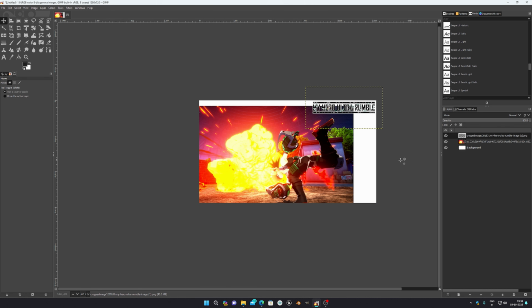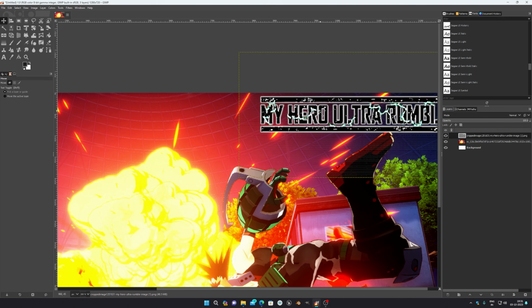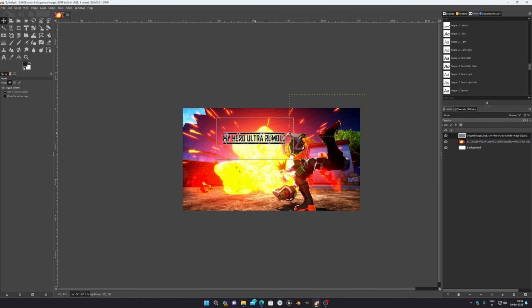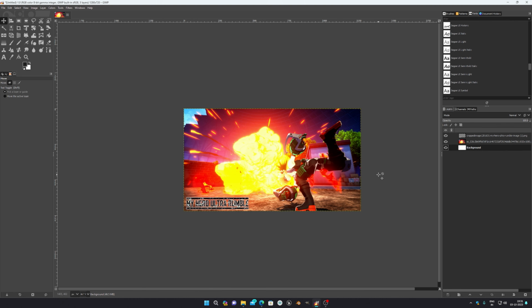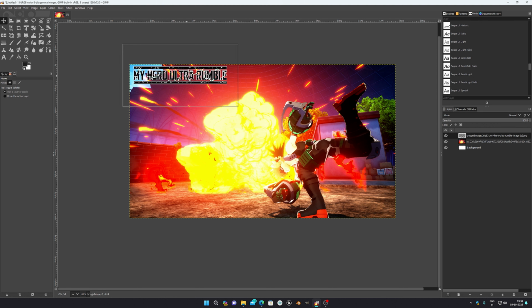If you just click somewhere else, then you can press Ctrl Z to undo the process. I'll just go to this one, and make sure you select your text, or else it will drag the image. I think this area is much better. I think this is looking fine for now, but the text is not that visible.